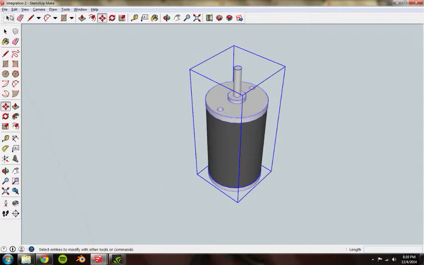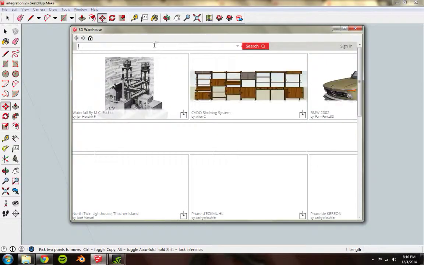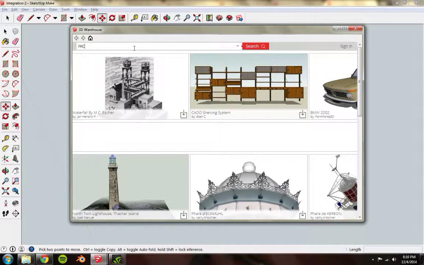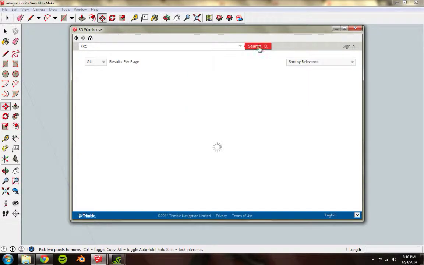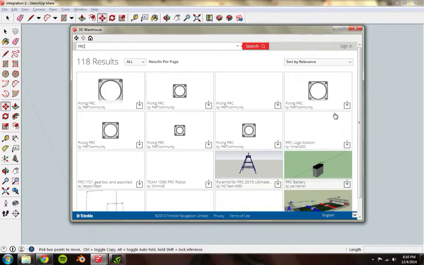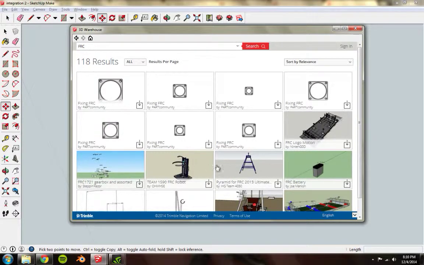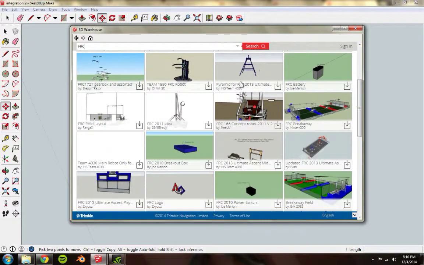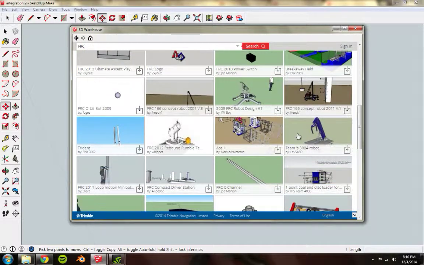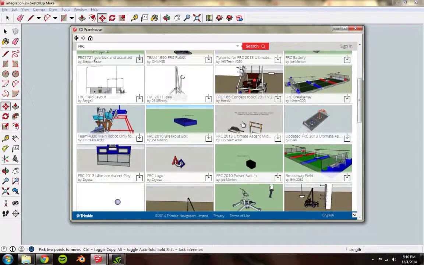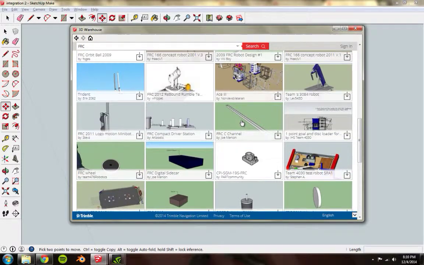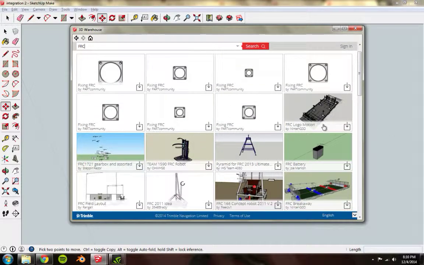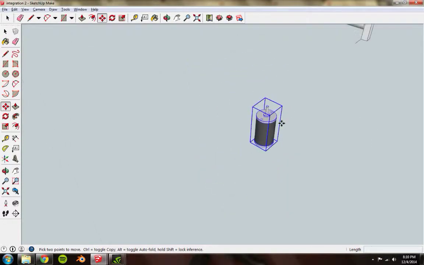There's a lot of FRC parts, as you would kind of expect in the 3D Warehouse. So if I just type FRC, let's see what comes up. So there's a battery, that's a robot that someone made. This is Logo Motion, I think. That's the pyramid from the Frisbee game, Ultimate Ascent. So yeah, and sometimes people will make full field models, which is really nice. So in the beginning of the year, we might make our own if someone else doesn't make one quickly. So that way we can simply load in a full field and we can model our robot after it.